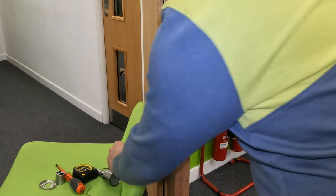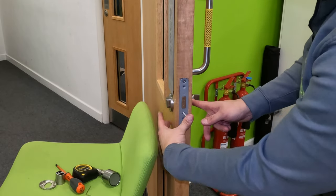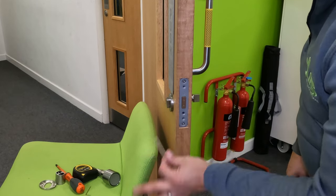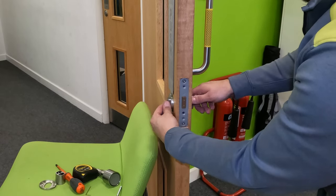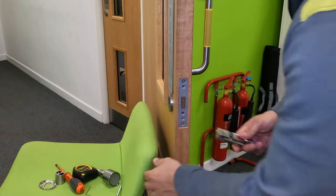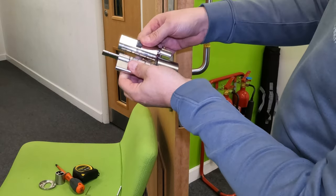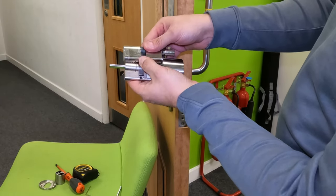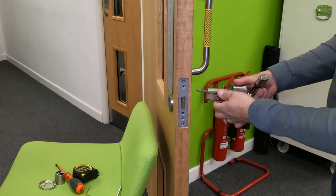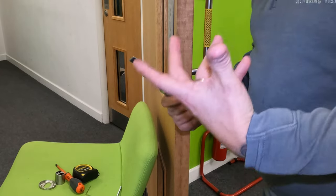To fit this new lock, there's a centre pin that goes through here retaining the existing lock — I've already removed the faceplate. Simply remove that centre pin lock, then the lock will slide out with a little bit of persuasion. This allows you to fit the new lock. As you can see, it's an exact measurement — the whole centre pin is lined up. That's the outside, this is the inside. You simply slide that new locking mechanism in, put the centre pin back, and you're able to make use of this innovative technology.